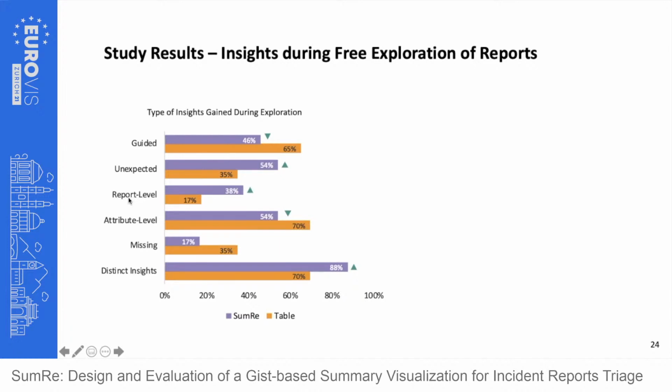Similarly, we call an insight a report level insight if it includes more than one data attribute or more than one triage cue in the report, and an attribute level insight is the one that includes only one attribute or a triage cue. And you can see that participants were able to make more report level insights with the visual layout and more attribute level insights with the table layout. The reason for that is because the visual layout is more gist-based, so they can see multiple attributes at once, and they could observe interesting insights about the report, as compared to the table where they had to scroll through, and the majority of their insights were related to a column, which is basically one attribute or one triage cue across multiple reports.